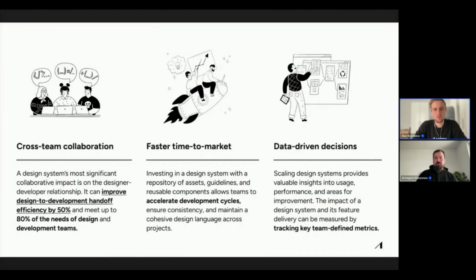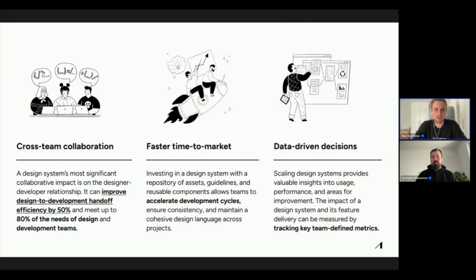Another important thing is faster time to market. Imagine you're trying to introduce a new feature into your product, or you would like to test some ideas with your users. You're running, let's say, an A/B test, and you would like to see how users are interacting. If you have a proper design system, it will take you much less time to implement this new idea, test it with users, iterate, and eventually release a new version of your system. So with a design system, you can do it much faster.